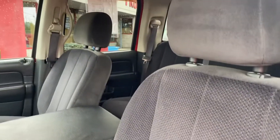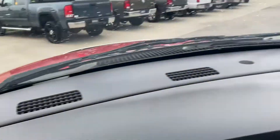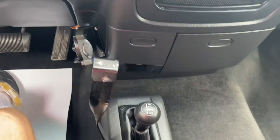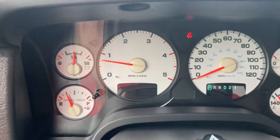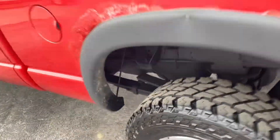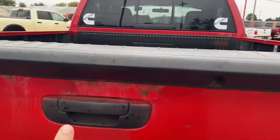We picked this truck in on trade locally several months ago. The odometer won't light up on the dash — we've been trying to get Myers to get it to work, they couldn't. We can't get the part or a new dash, so we're actually going to send the dash out. The last reported odometer on July 5th of this year had 213K on it, so we've had it in a while trying to get it to work and it's probably really close to that number.